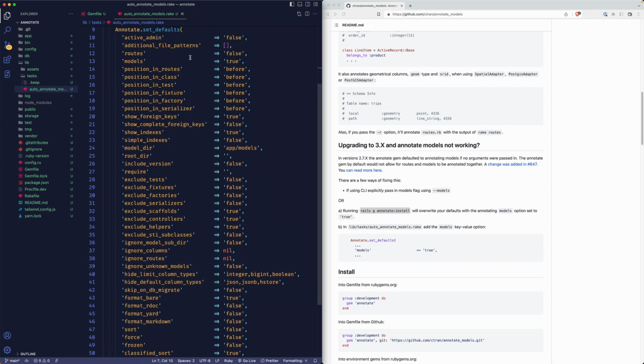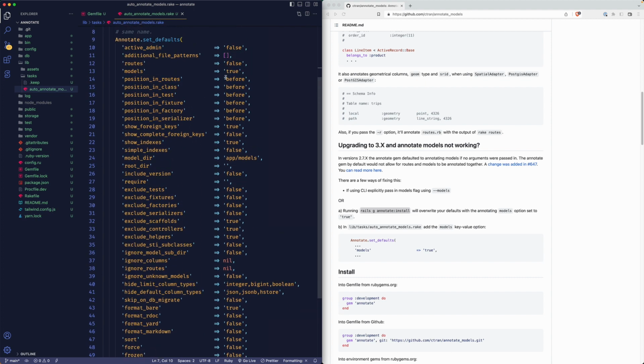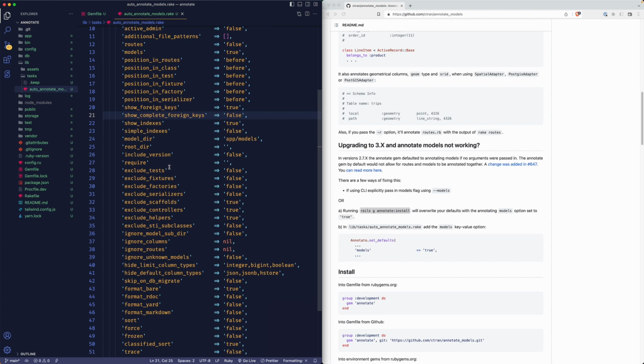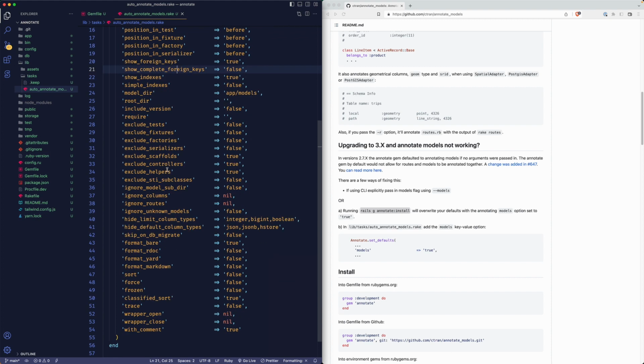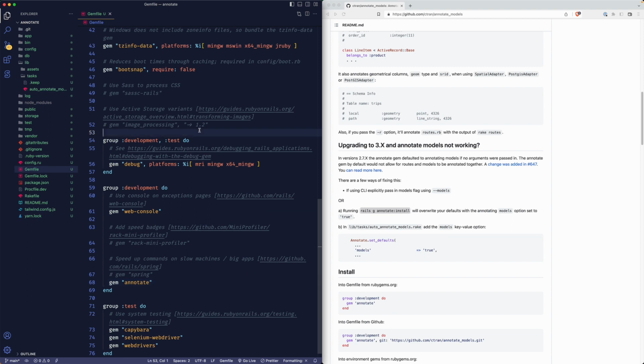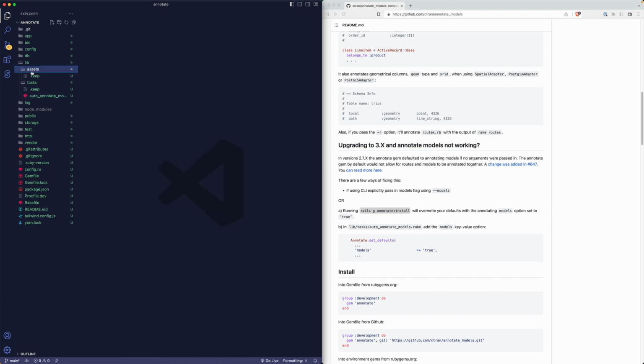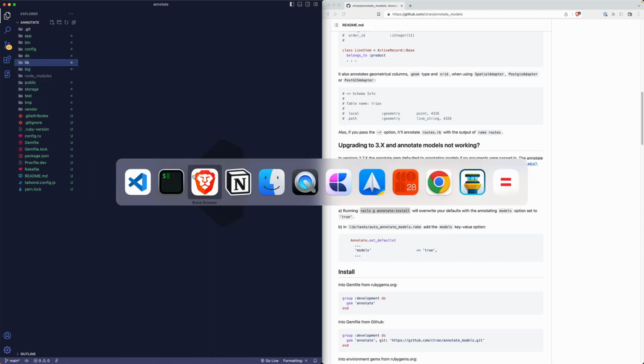You can even do stuff like for routing, or set it to work with ActiveAdmin, which is another gem, all those kinds of things. So whatever you want to do, you can totally do it, even if your models are in a different directory for whatever reason. We'll keep it stock just to start, to make it easy. And what I want to do is essentially just create a new model, for instance.